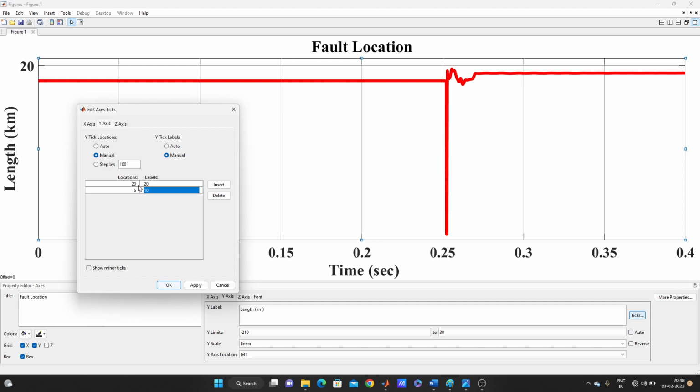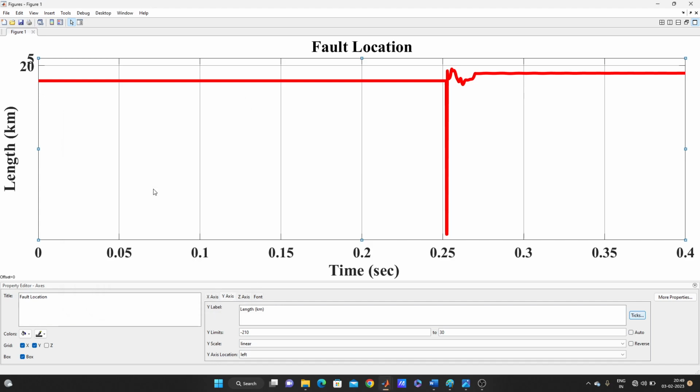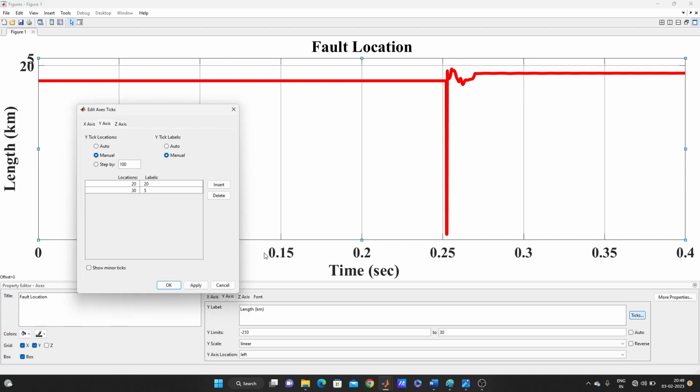If I put here 30, at 30 it should come. Can I do it? Yeah, at 30 I can do it 5. Okay, so this location must come 20, then 30, it should come like that.